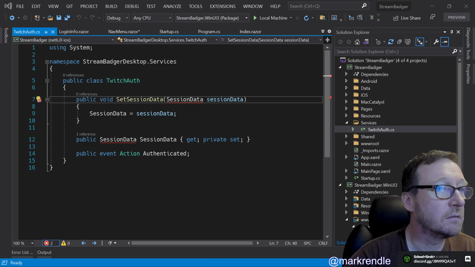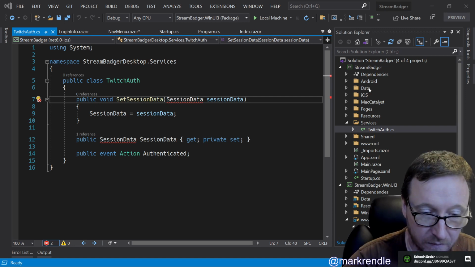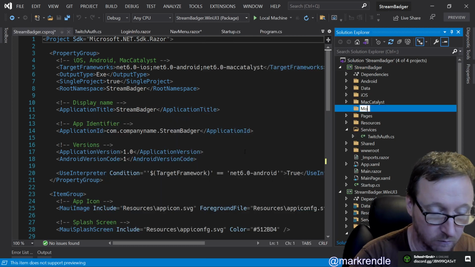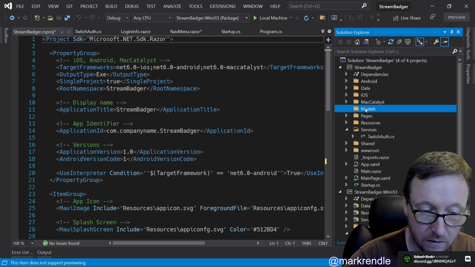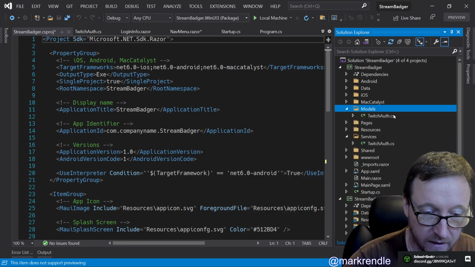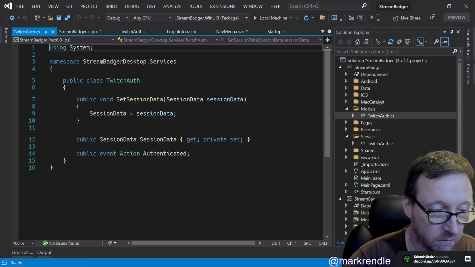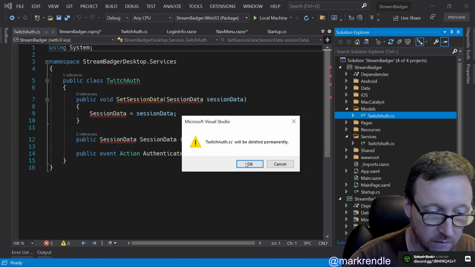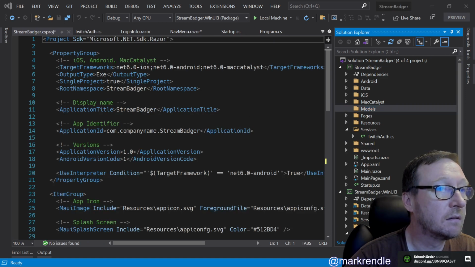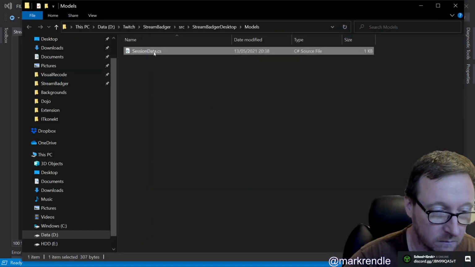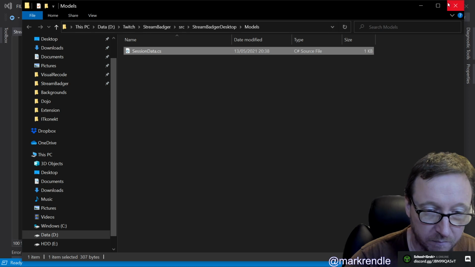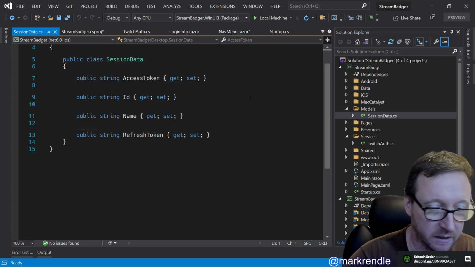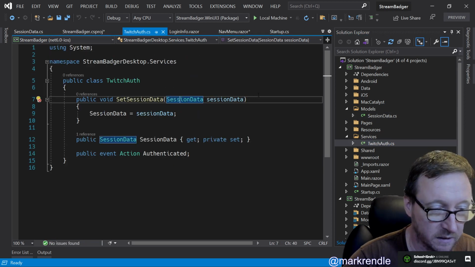So edit, copy that, and then we can add another folder and call it models, and we can paste that into there as well. So then we've got Twitch auth. No, that's not what I wanted. Delete. Yep. Show in Explorer. Copy, paste, there we go, session data, Twitch auth is there.